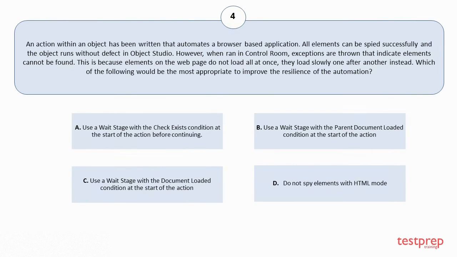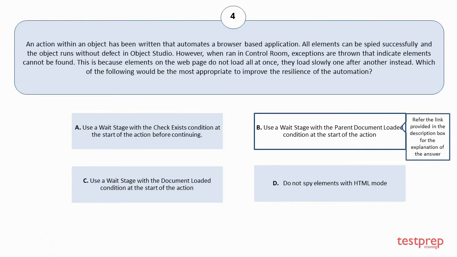Your options are: A. Use a wait stage with the check exists condition at the start of the action before continuing. B. Use a wait stage with the parent document loaded condition at the start of the action. C. Use a wait stage with the document loaded condition at the start of the action. D. Do not spy elements with HTML mode. The correct answer is option B.